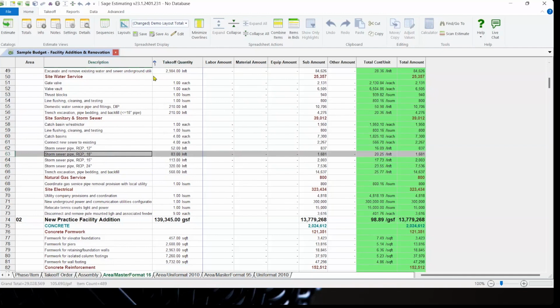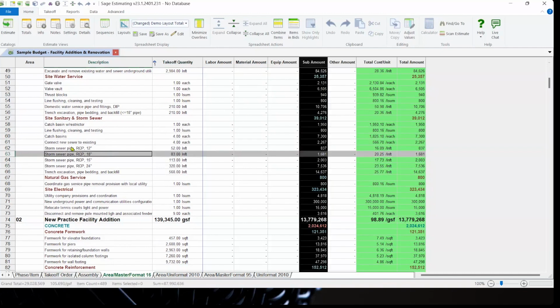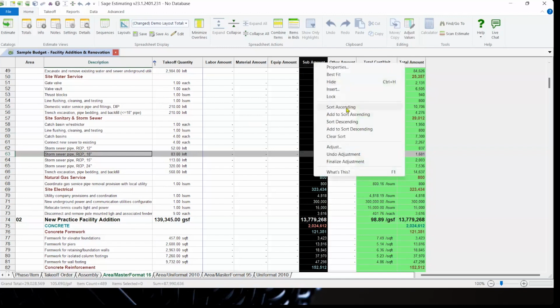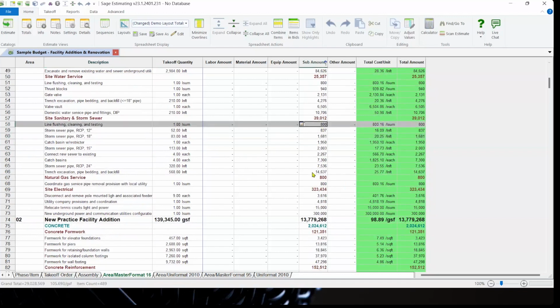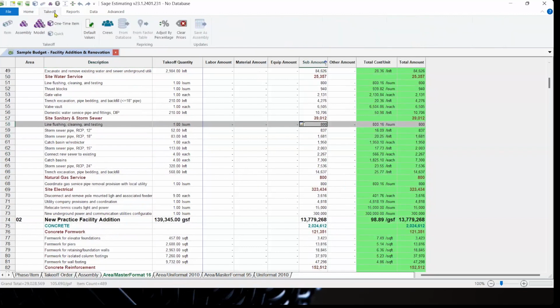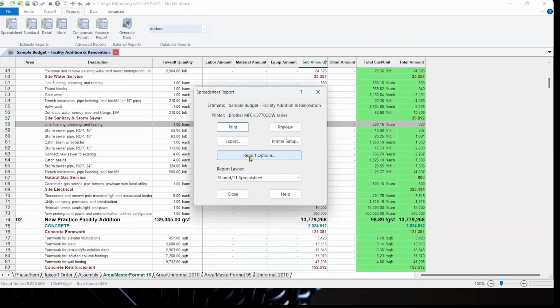And you can sort by WBS codes. You can sort by pretty much any column that's out here. So if you wanted to sort by amount instead, you could do that. So if you wanted to put your more expensive stuff at the bottom and your least expensive stuff at the top, you could also sort it that way. If you do something like that, you can also get that to show up on your report with the other pre-fill button that was on there.